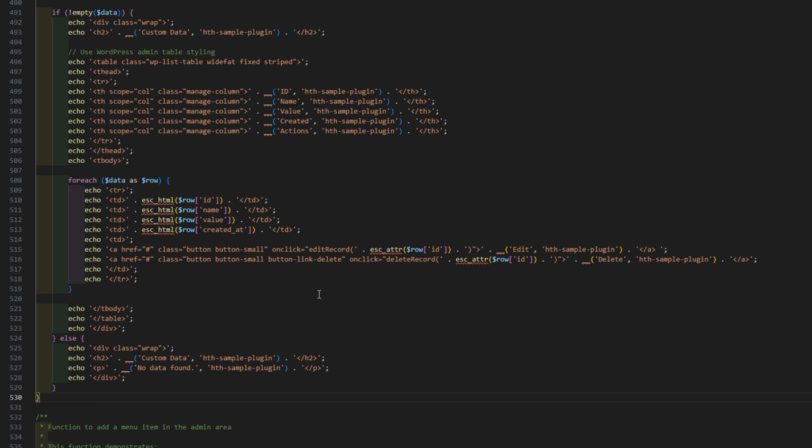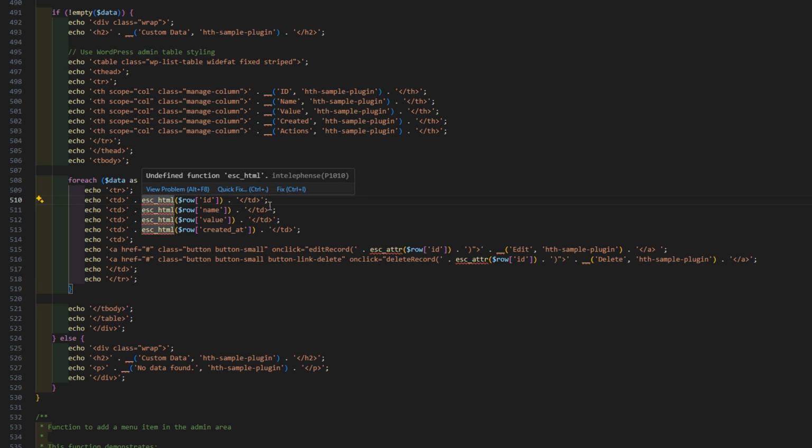And then naturally, we can go ahead and include, for example, JavaScript. It's not included in this one, because this is just to demonstrate it for you, and I'm sure you know how to write your own JavaScript. But here I've just got an on edit and an on click with some logic that can handle those specific cases. Because I've got my data, passed it in, and checked that it's not empty, I've built up my form, and now I'm looping over the data, creating the rows for this table. That's why you saw the three rows earlier in the beginning of the video. And I'm just outputting the data.